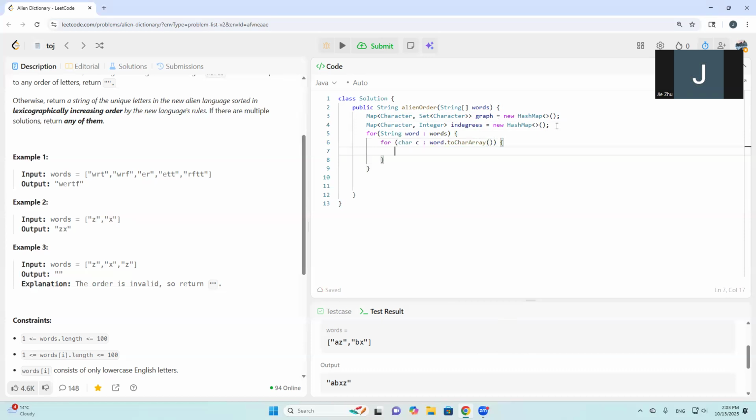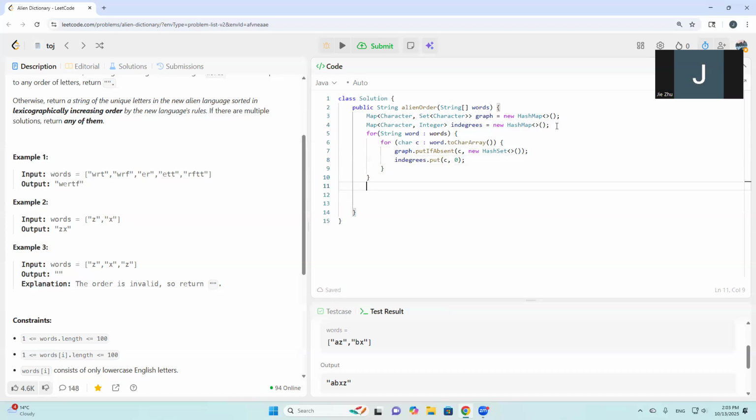So we're going to have graph.putIfAbsent, right? Because it is possible it's already been put. Say new HashSet. And also we want to have integers put say as 0. Okay.